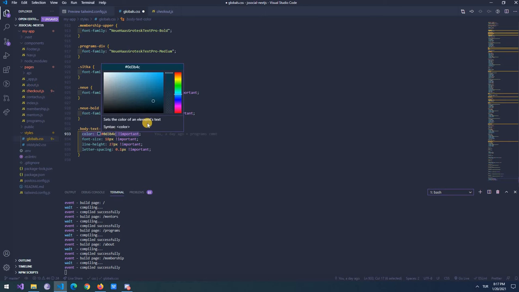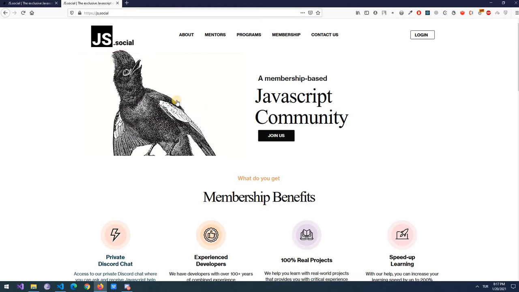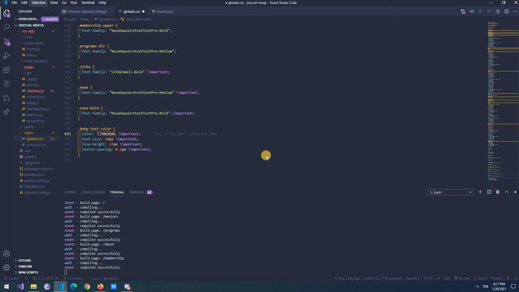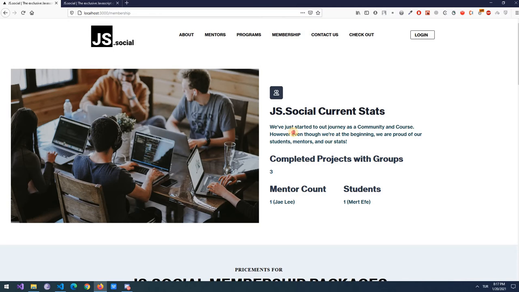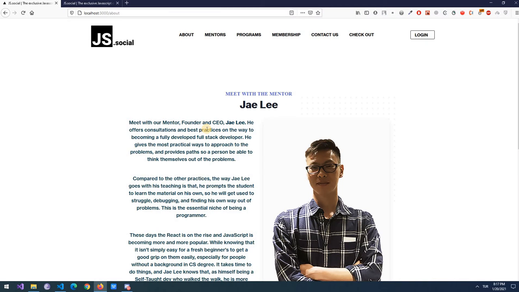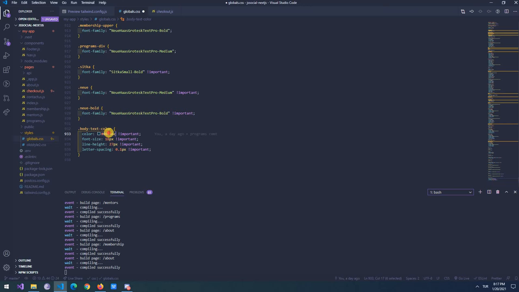So where did I get this color and why this color? I don't know either. I took it from the previous project, tested it myself, checked if this color suits my web page and my overall design, and I said yeah, it fits very well. After it fit, I decided to use this instead of full black.